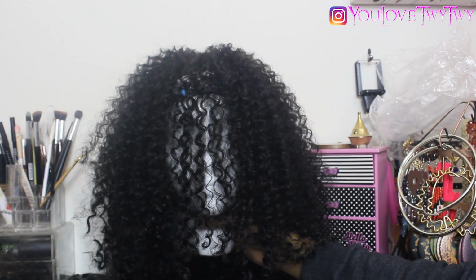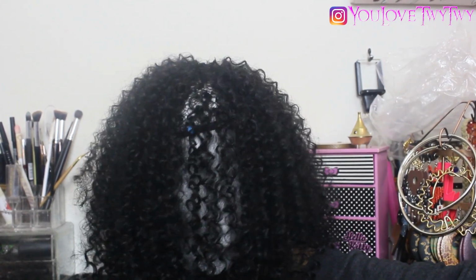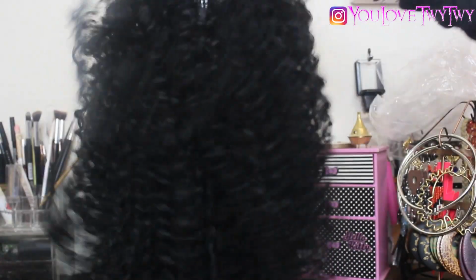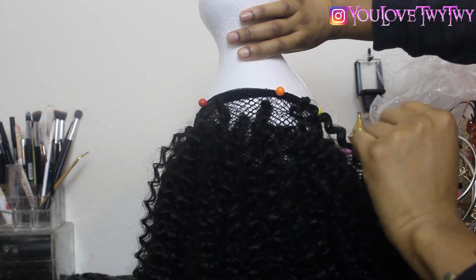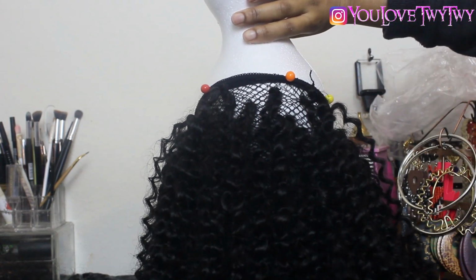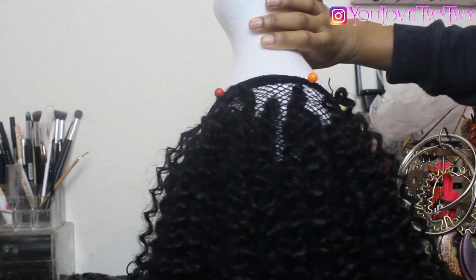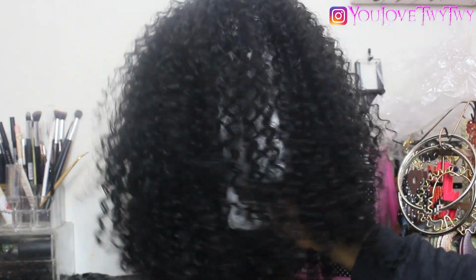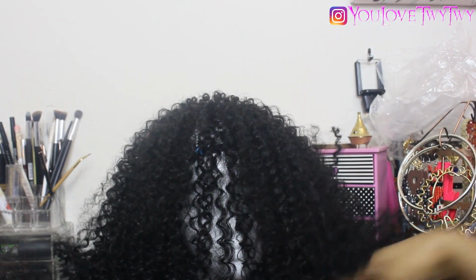So I'm done pretty much with the full unit, but I am going to go back in with some leftover hair that I have from the packs and fill in the front area right here. You can see it's pretty light right there, and I'm also going to fill in the nape of the hair. I believe this is called the nape if I'm not mistaken. But I'm going to fill in this area a little more, and also I'm going to add some natural looking hairs to the back of the unit so that if I want to wear my hair up in a ponytail I can. And also if I have more hair left over I'll add that to the perimeter as well. So I'll be back when it's all finished.